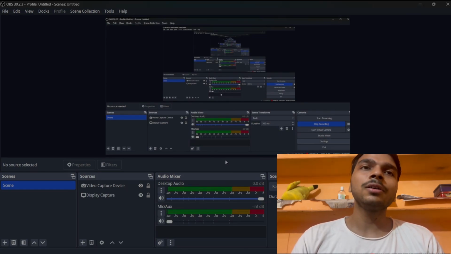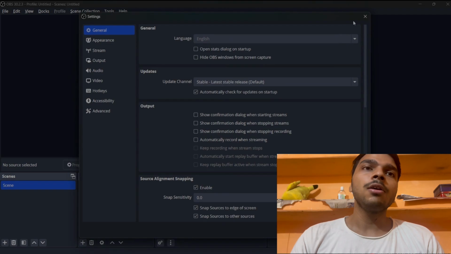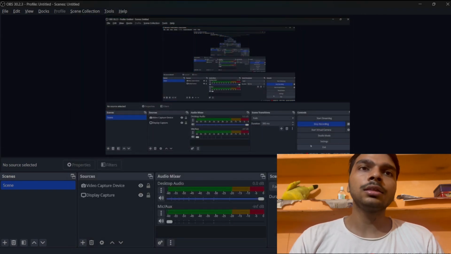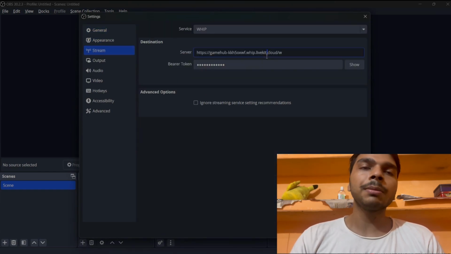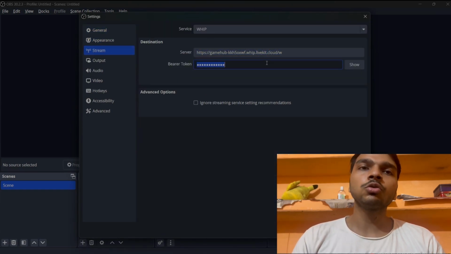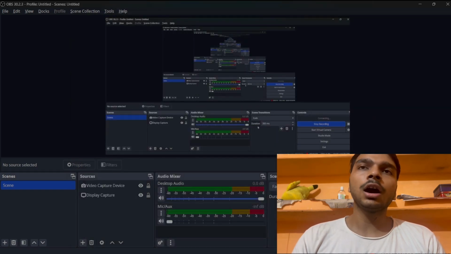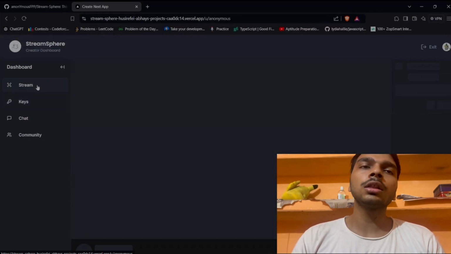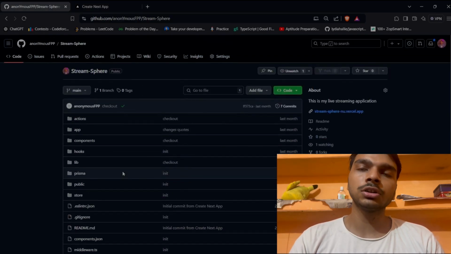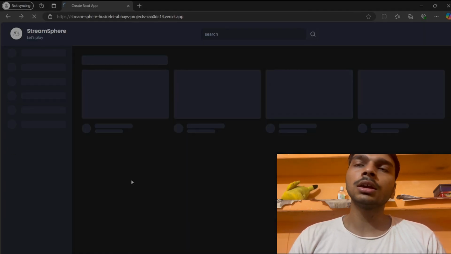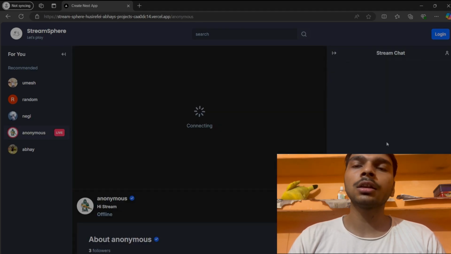In this website, we can generate our own key. First is the RTMP key and second is the WHIP key. These two are the types of keys we use for streaming purposes. After choosing our key, we can generate it and then paste it into the streaming software. For example, in this demonstration I use OBS. So I paste this key in my OBS and now I can start the stream.